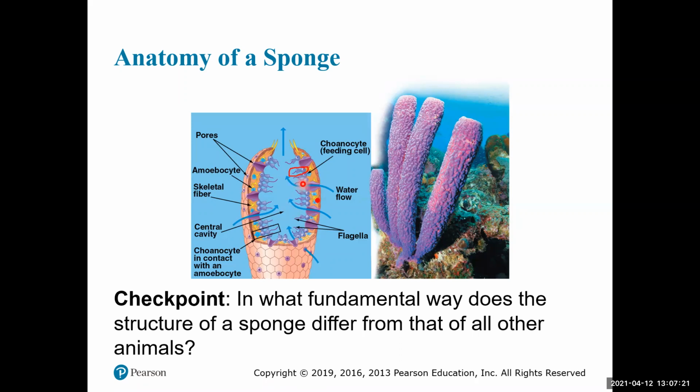And basically, what happens is it will trap organic molecules. That organic molecule will move through the collar cell to these amoebocytes, which are these blue structures here. And then these amoebocytes will move the food around the sponge, and then that food will be broken down and turned into energy that will allow the sponge to grow and develop. And so you can see how these colonies of choanocytes, these cells, are working together to help keep that sponge active.